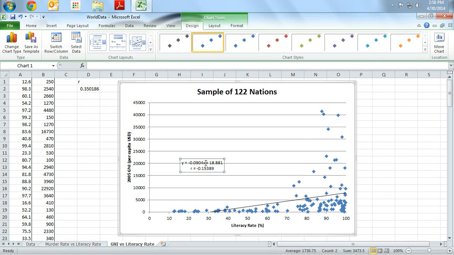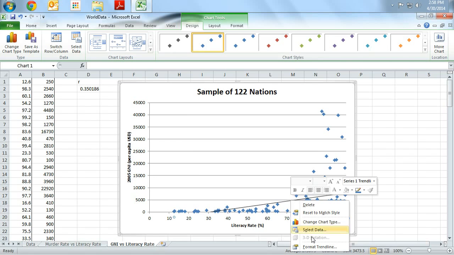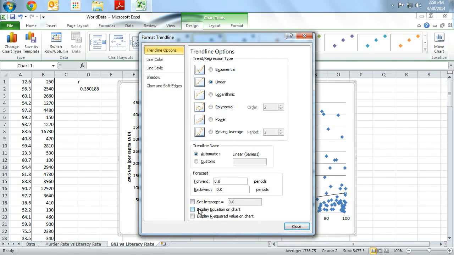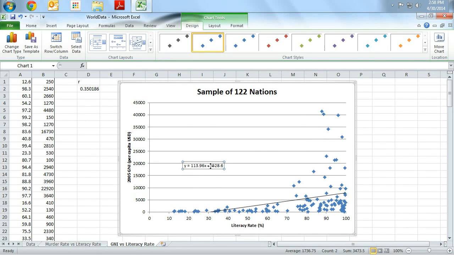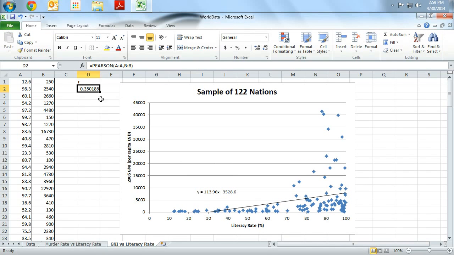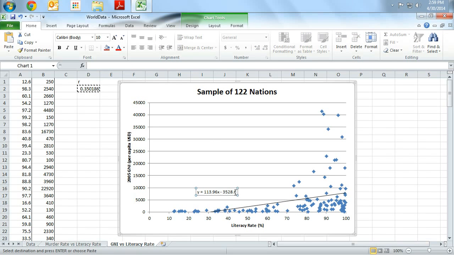Now this is going to be inaccurate. You notice both of these are negative, so just delete it. Right click on your trend line, which that one's right, display equation, and it'll give us a new updated equation. This one updated automatically, fortunately. So this R you can copy, click until you see a cursor there, hit enter. So 0.35 is my R.